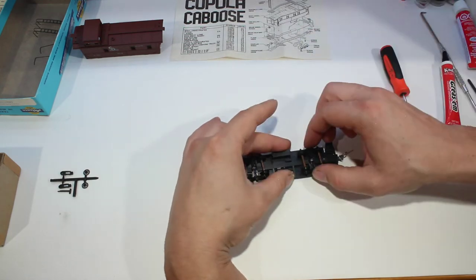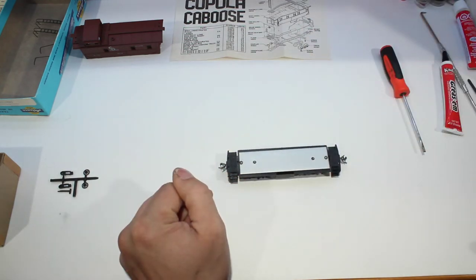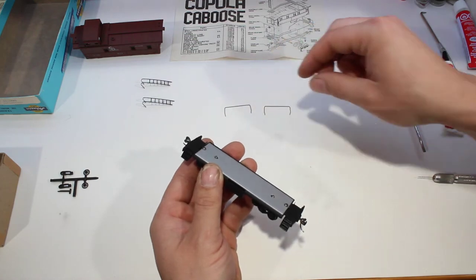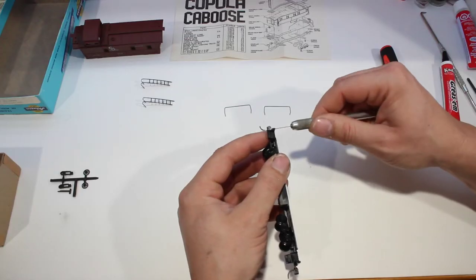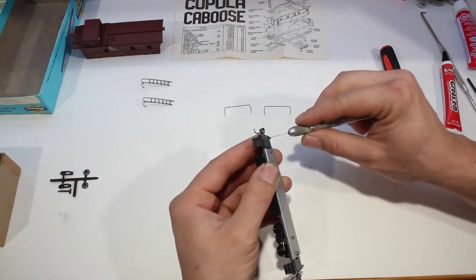Okay, then we can flip it back over and we can start to put our railings and our brake wheel gearboxes on. Now to start with, we are going to need to put our railings on, and these railing holes here at the end, you might need a pin drill to make sure that they are free and actually clear all the way through on both sides.